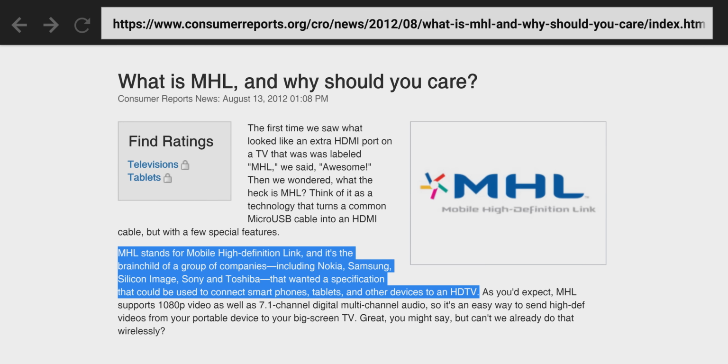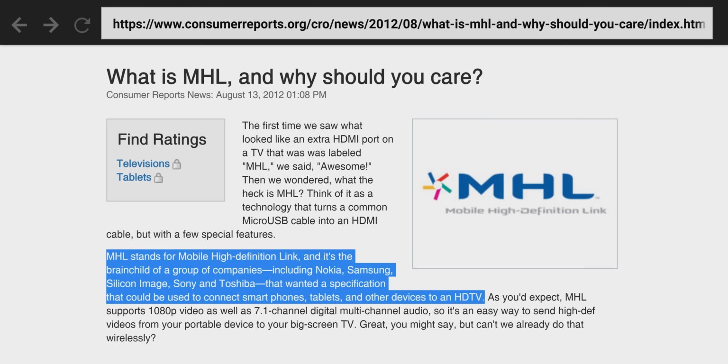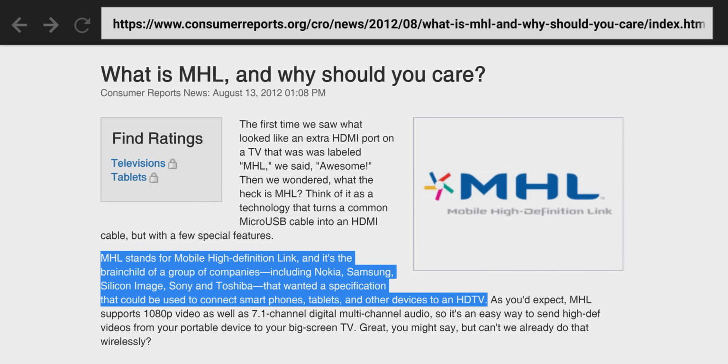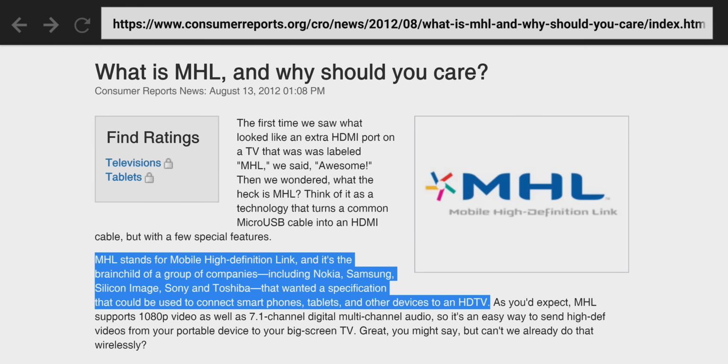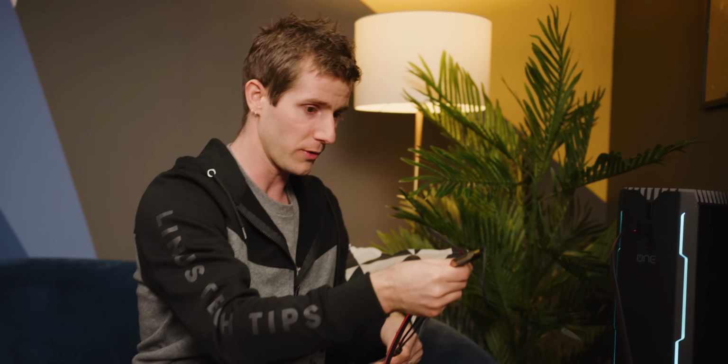Now, some HDMI looking ports, which will actually look identical to this, can do a lot more, as much as 40 watts. But those are called MHL compatible ports. And while MHL support is actually pretty solid in the wild, it wouldn't be 100% compatible with all HDMI devices. So Vivify stuck with a supplementary connector, which you can see right here, to boost light output. So it's just a simple micro USB.